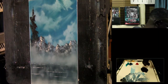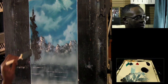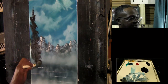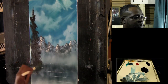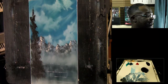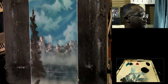Get some more black here. Put it right into the bristles. I'm just going from side to side. I particularly like the centers of the tree to be pretty dark, outward from the tree. Have also sort of interesting stuff happening there. Once again, with canvas, you can kind of beat the devil out of it a little bit there. Okay. Brushes like this that are full of hairs, they tend to take a lot more paint. All right.